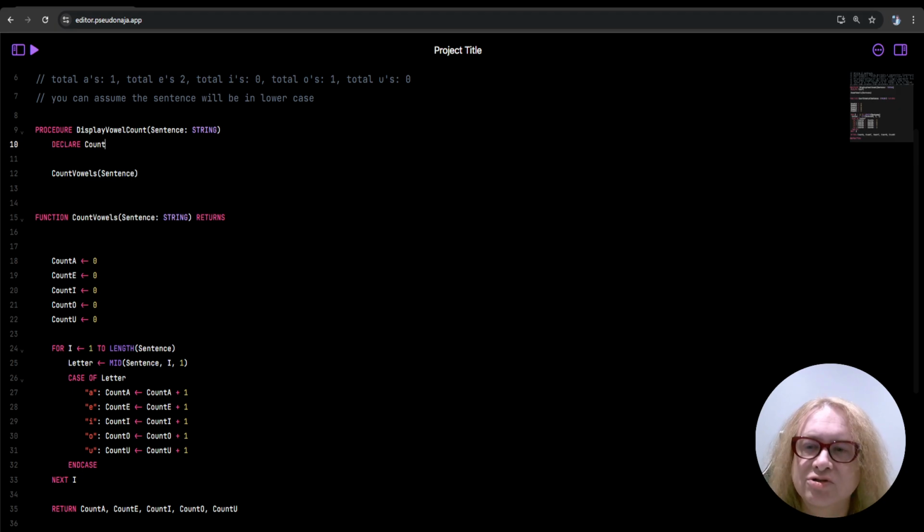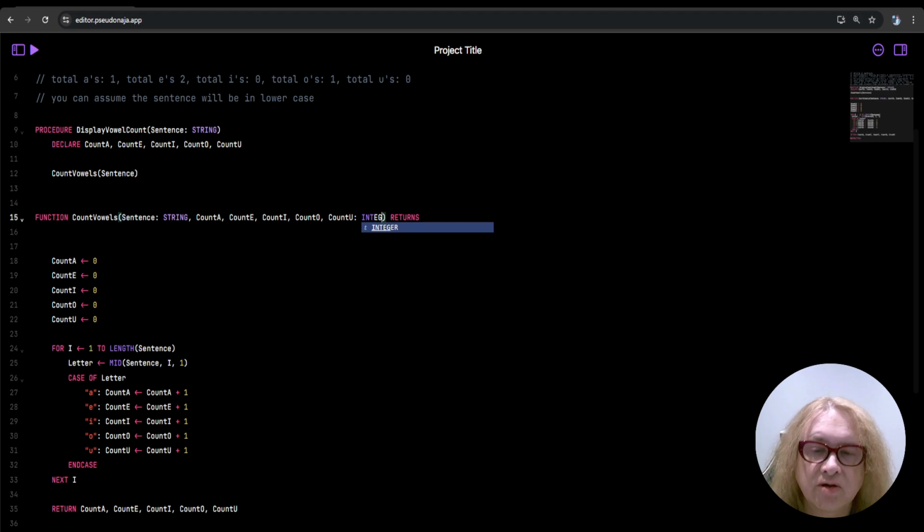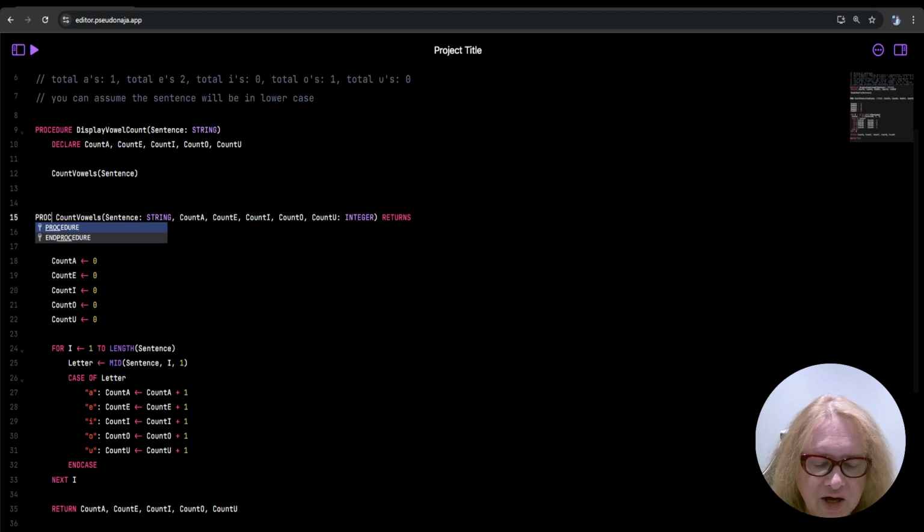So we can declare count A, E, I, O and U. So I can declare my variables here, count A, E and I, O and U. And in fact what I can then do is pass these to this function here, but instead of making it a function I'm going to make it a procedure.